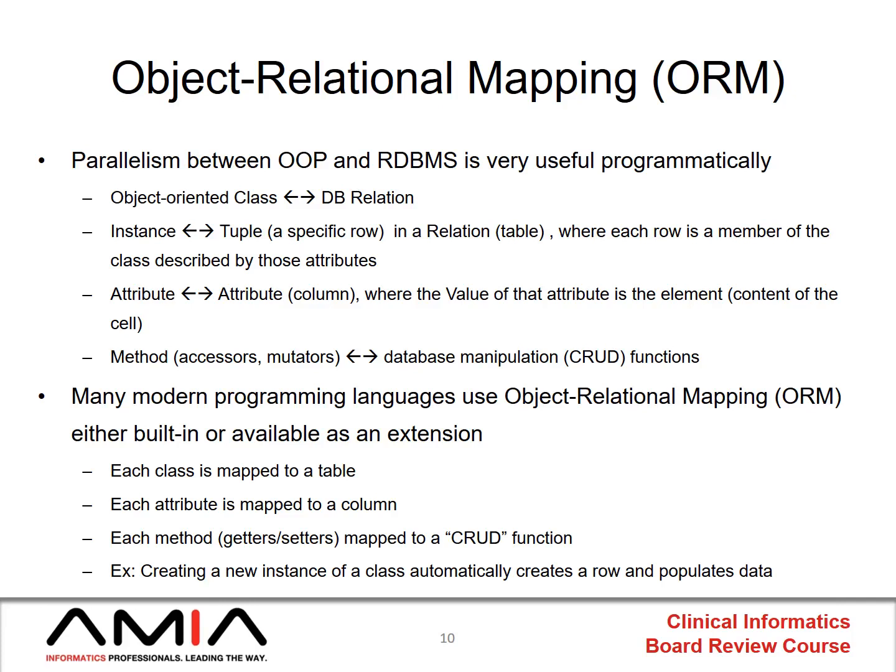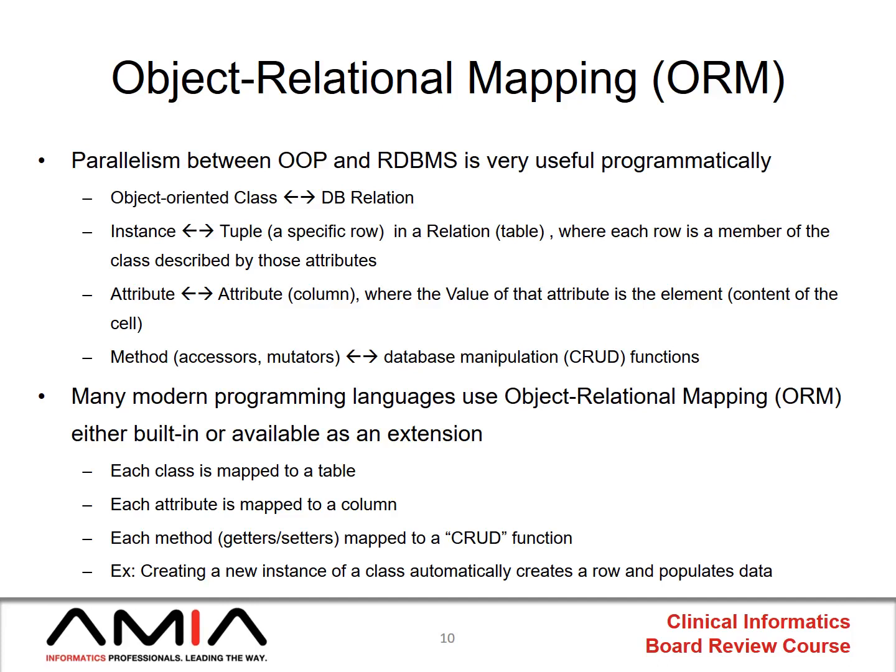So consider this, if I'm writing a program in an object-oriented programming language that involves a class of patients, and I'm going to create an instance of a patient every time I register a new patient. That class of patients might relate to a specific table in my database. And whenever I instantiate a patient in the software, I probably want to add a tuple in the relation in the database. And every time I populate an attribute on the patient, like their date of birth, I want it to be reflected in the database itself.